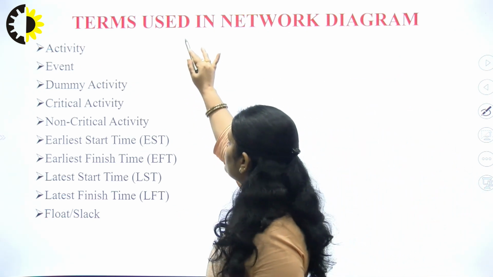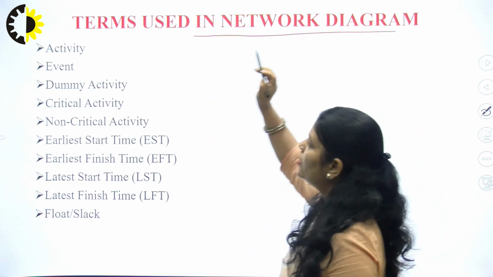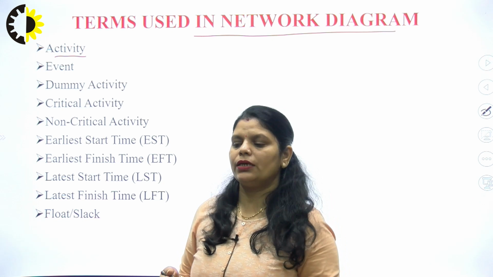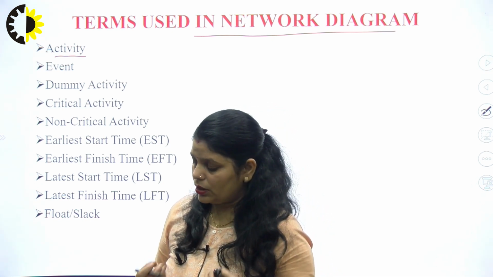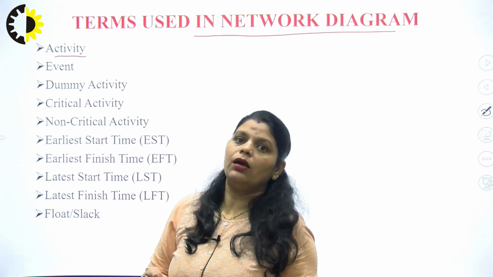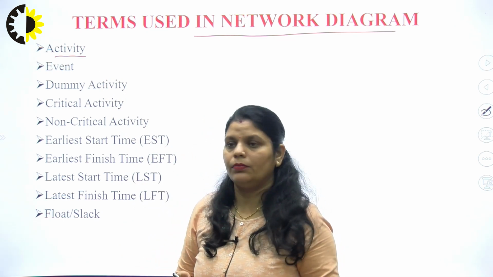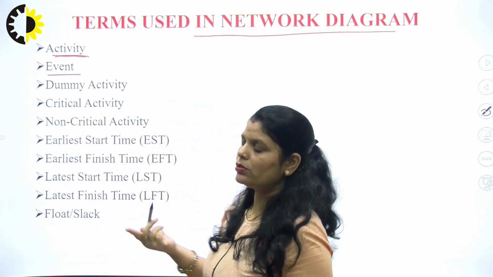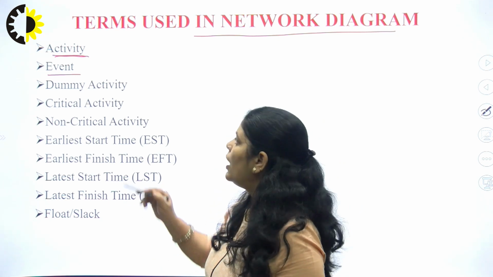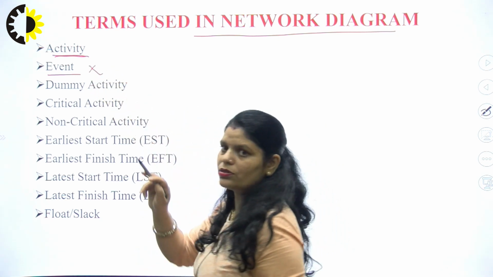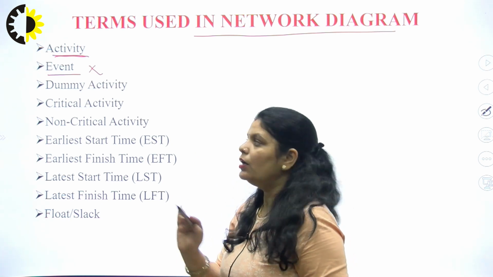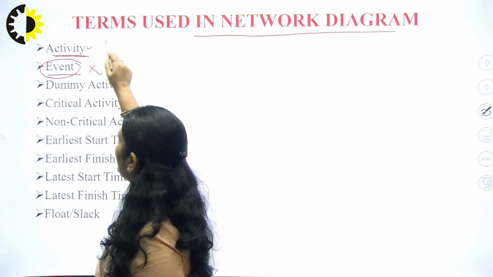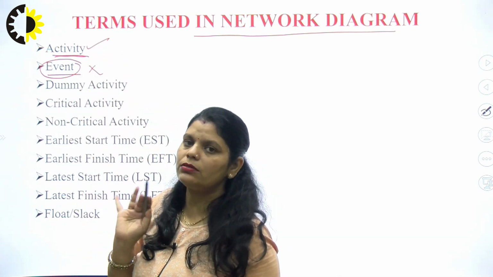Now, there are different terms which we use in the network diagram. First one is the activity. So, what is activity? We can say it is the task which is consuming the time, okay, and other resources also. What is event? Events are also indicated in the network diagram, and these do not consume any resources or time. Okay, these are only showing the starting and ending point of an activity, but the activity will use the time as well as resources.